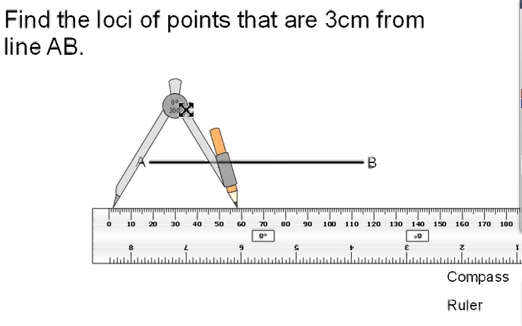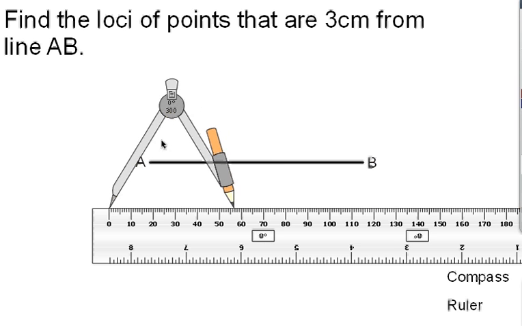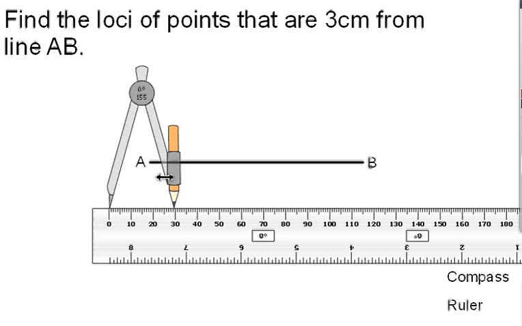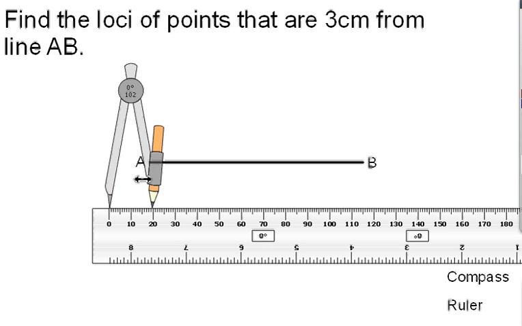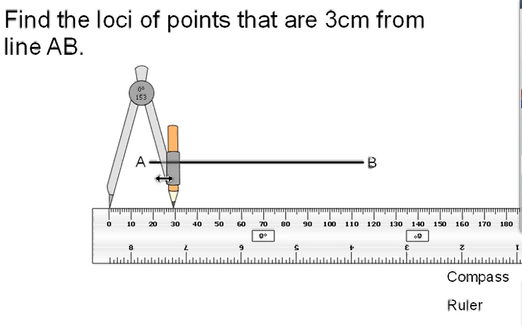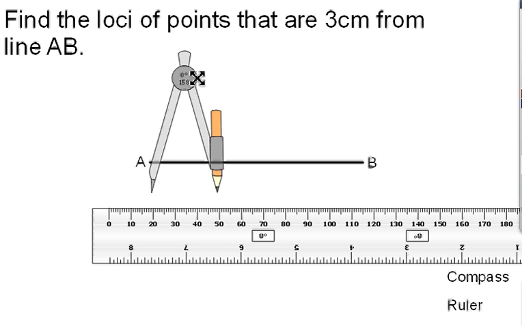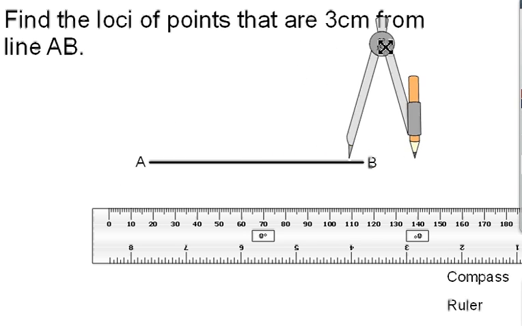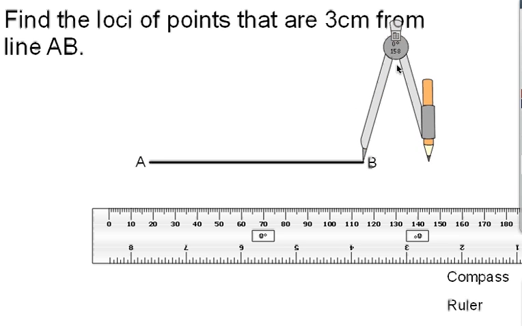The first thing we need to do is really carefully line the needle up with 0cm on the ruler and then we alter the distance between the pencil and the point to 3cm. Now it's really important that when you move your compass to the end of the line you're really careful not to change the distance between the two legs of the compass.